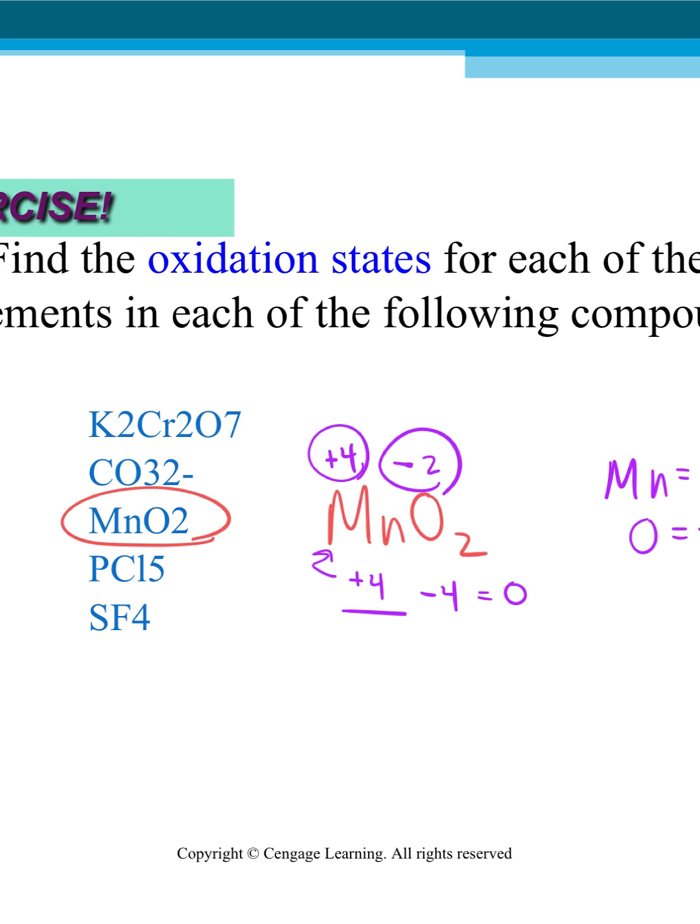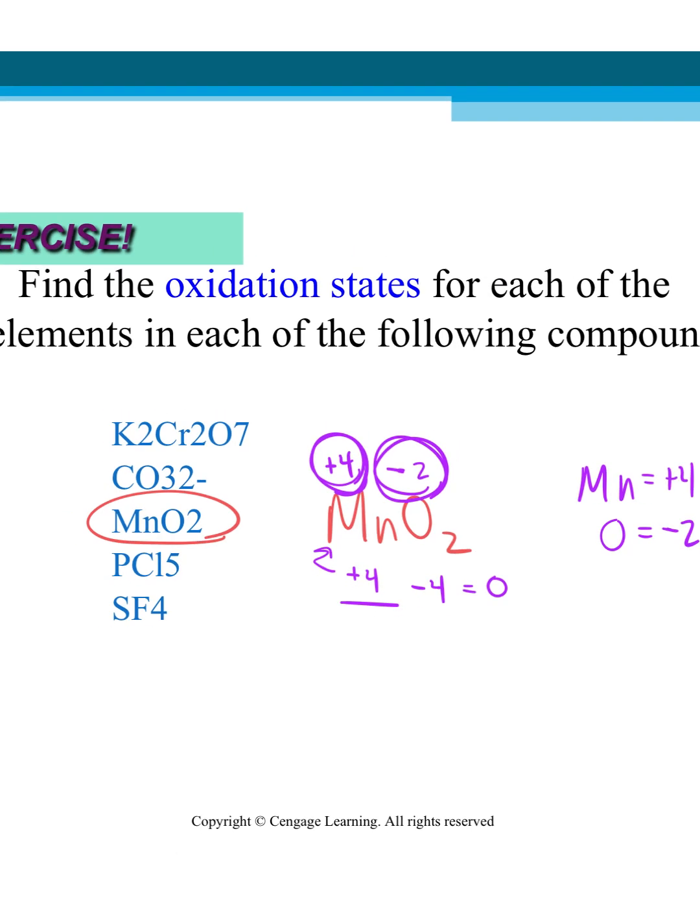So the oxidation number for manganese is plus 4. The oxidation number for oxygen is minus 2. So it says in that compound, each oxygen is collecting two extra electrons or pulling two extra electrons towards it. And they're pulling them from manganese, which is why manganese has a plus 4 oxidation state. We're essentially giving numerical values to the polarity in the compound. Where are those electrons being pulled? So the top I use as my answers and the bottom I use as my workspace. Do we kind of remember this little pattern of working our way around the compound? Is that ringing bells? We did it first semester last year, so it would have been a while.